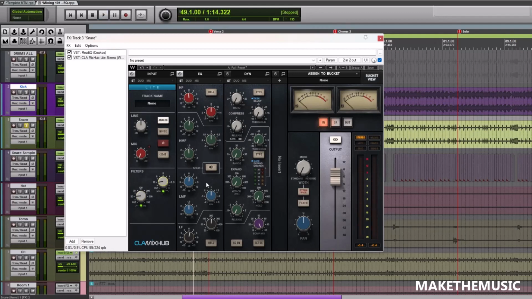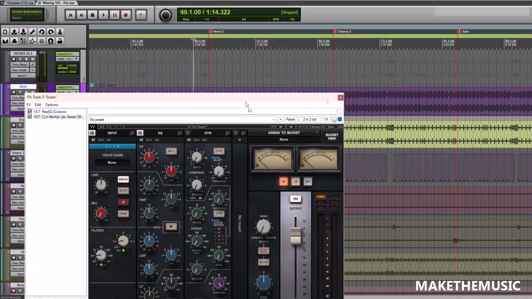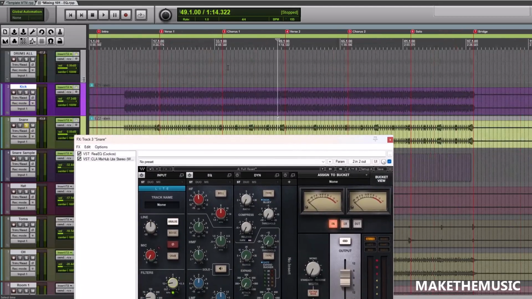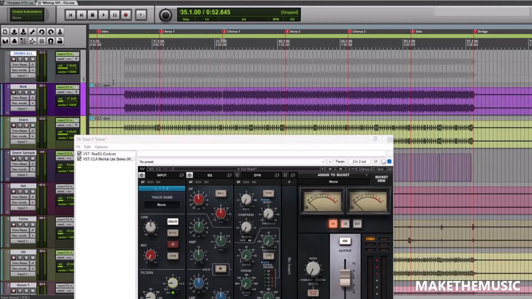So you can hear the effect of all those different knobs there, right? So using those, that's our EQ. That's how we're able to change how the instrument sounds in the entire mix. So let's take this snare drum here. I'm gonna improve this snare drum. Let's listen to the chorus here.